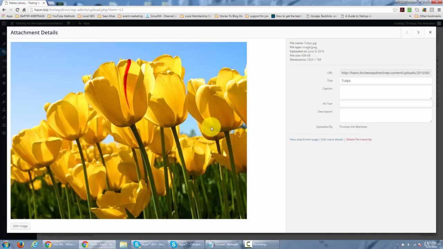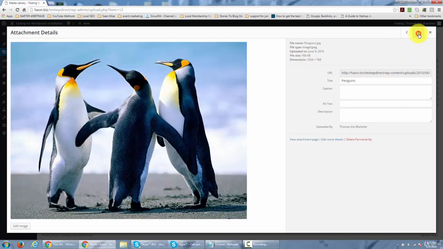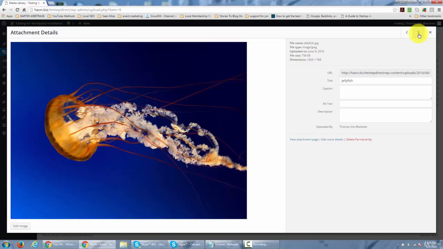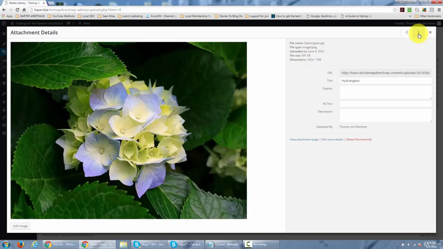Once you begin to click on some of the images, we'll get the opportunity to put in a title and a caption, and we can always come back and use these images over and over again in our website. So for example, we could say that this is our favorite flower.